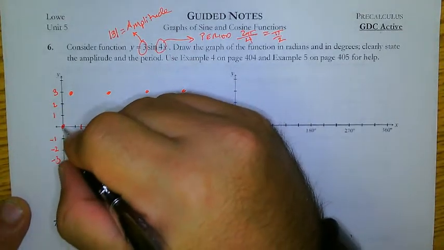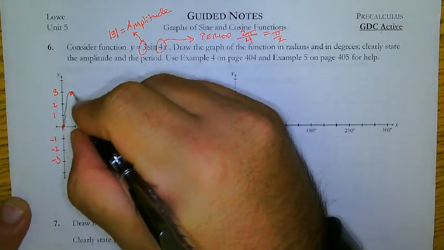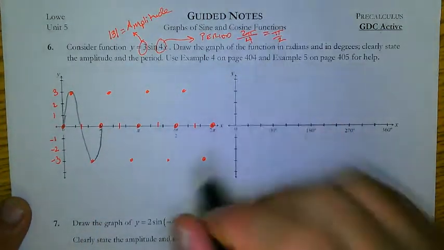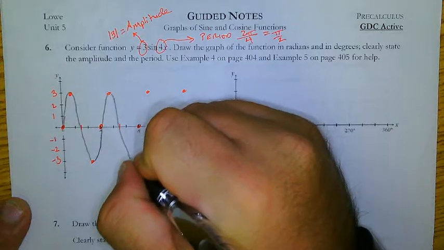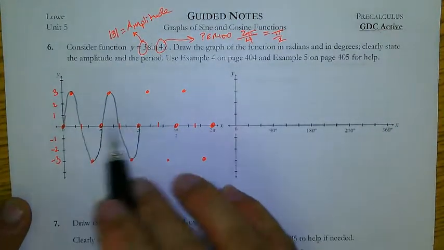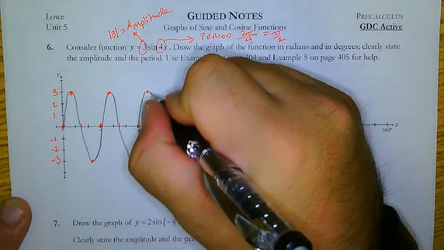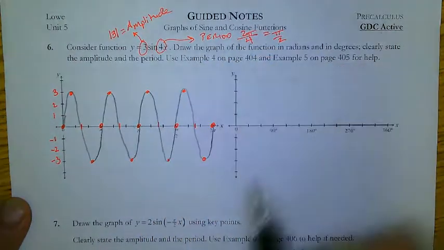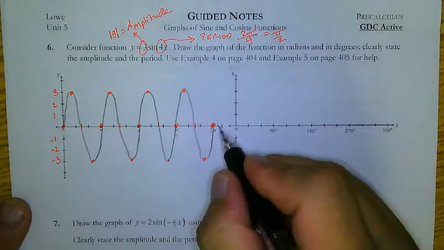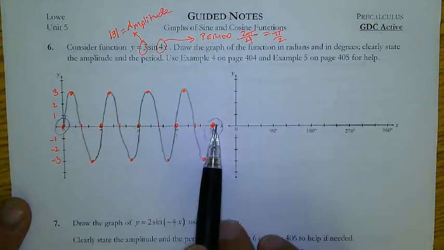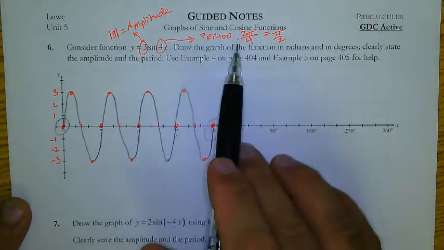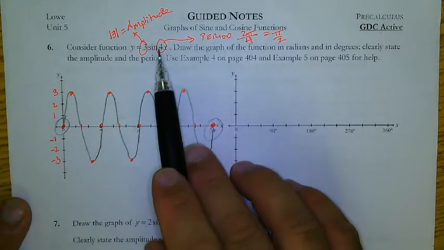Then I can connect the dots so that one period is pi over 2. Then I repeat another one, 0 to pi, I see 2 periods. Repeat again, and repeat one more time. So from 0 to 2 pi is usually just one period, but in this case I see 1, 2, 3, 4, which lets me know that I compressed by a factor of 4, which is shown by this piece.